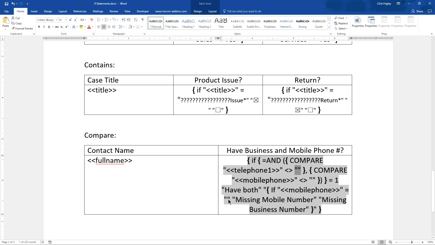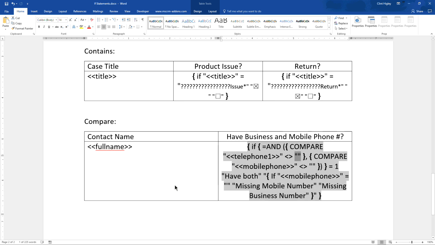So if the mobile phone number contains no data, basically the true statement is I'm missing the mobile phone number, and the false statement is I'm missing the business phone number. I can do this because I'm only comparing two things, and basically if this fails and this has data, then I know I'm missing the business phone number. So that's just simple logic there.